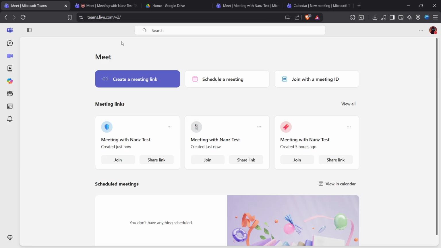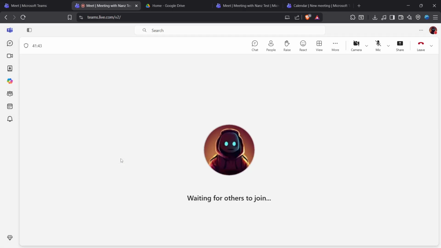First, open Microsoft Teams on your desktop or in your browser and sign in. From the left sidebar, choose the Meet option to get to your meetings. Join a scheduled meeting or enter a meeting you've already started. Take a quick moment on the pre-join screen to make sure your microphone and camera look good so you don't have to adjust them later.